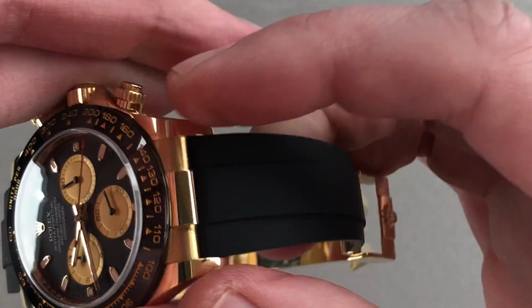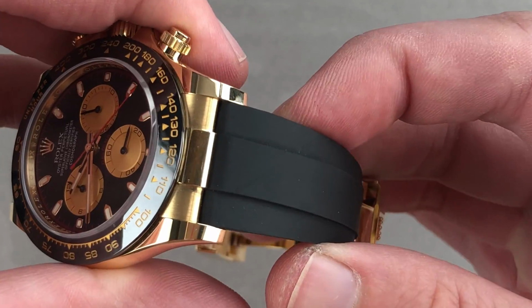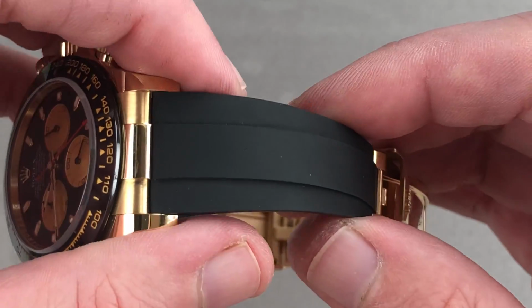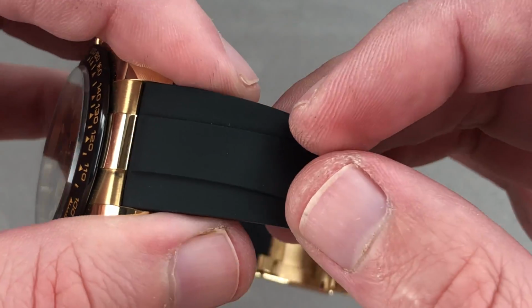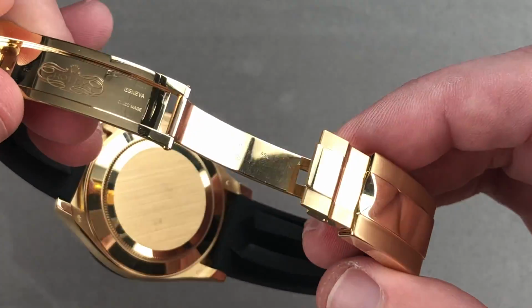You'll appreciate that there is a taper to the strap. There's also a swell in profile, so it nicely matches the profile of the case, and there's a conforming end link added by Rolex, so it seems just as integrated as the bracelet. There's a strake on the top, that central spine, giving it some definition and articulation.